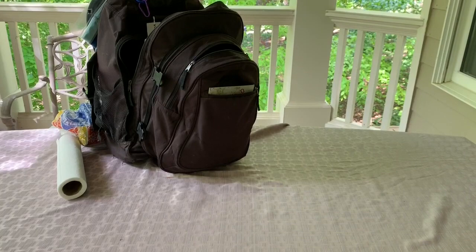First, I invested in a good rolling backpack with a handle on wheels. This one is over 10 years old and there's no label or logo on it, so I don't remember what brand it is. There are so many good ones out there — you'll just want to find one that fits your pastel box easily, and my pastel box in here does fit really well where I could zip it up.